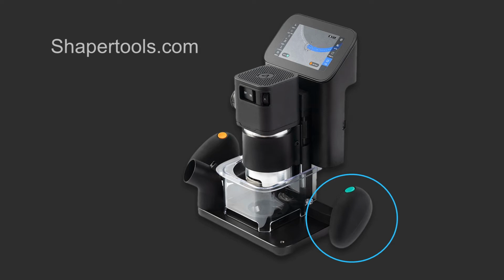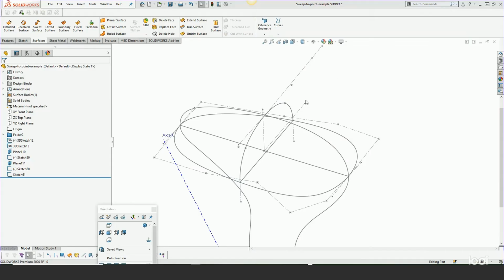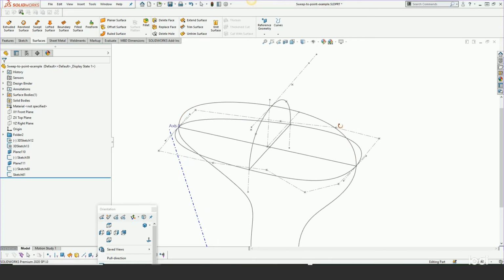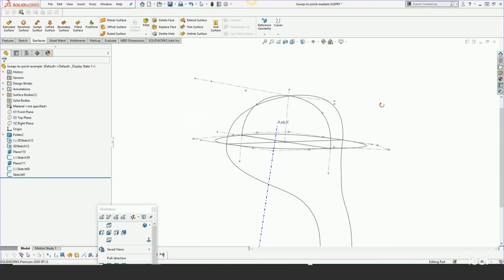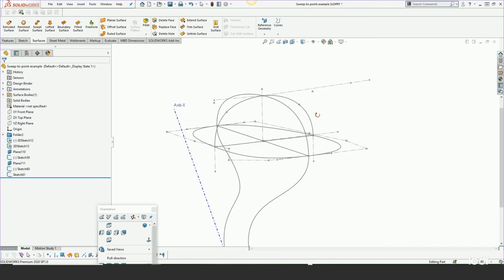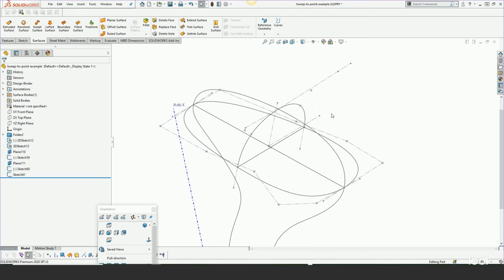And if we bring up this model, or at least the handle part of the model, I'm going to show how sweep can be used to create a very sophisticated end cap shape. And so with these current sketches, I'm going to start to select my profile and then my path and guide curves to create that.